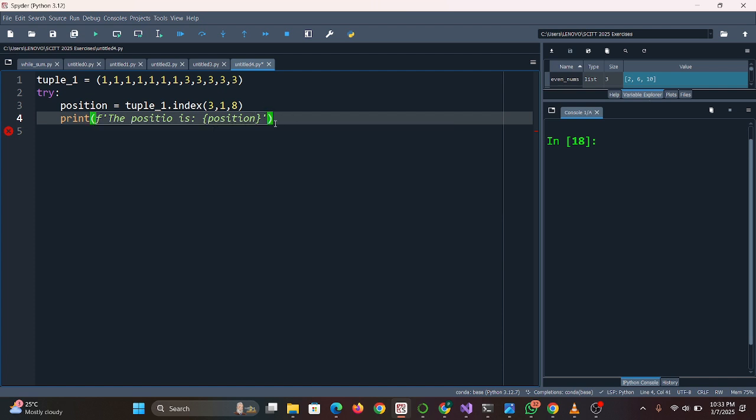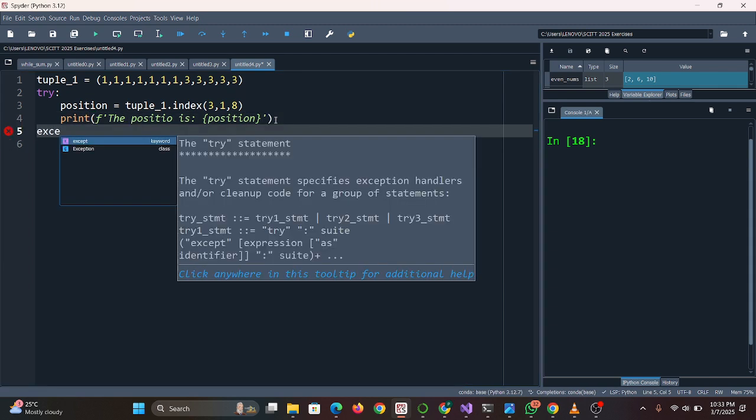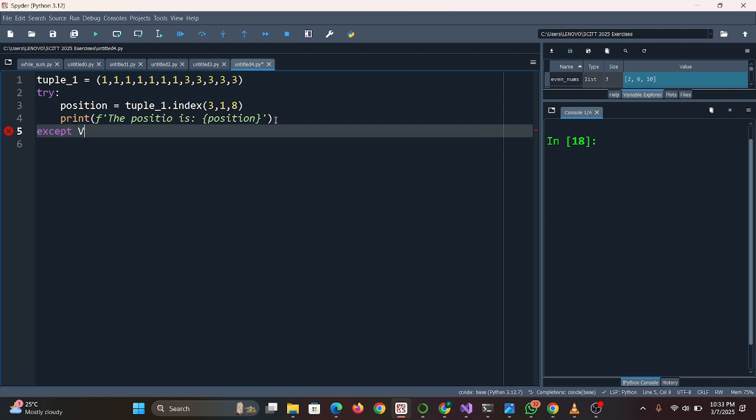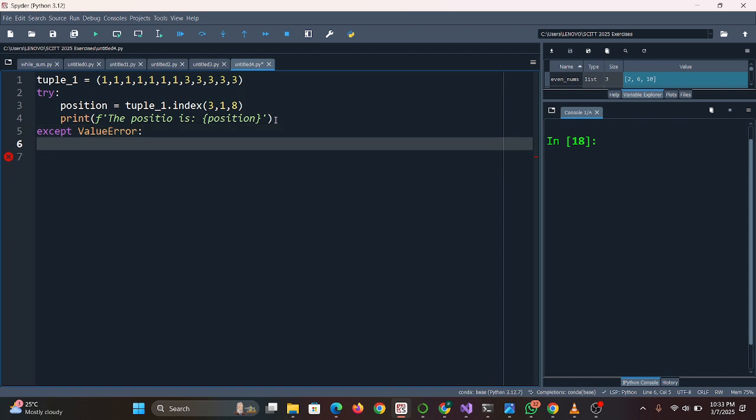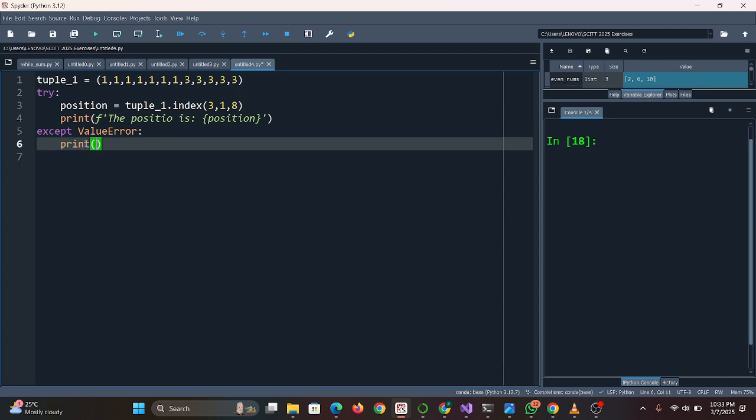All right, so we also need to write the last part of the exception handling, the except. The error we would like to handle is a value error, because if we did not designate the right range, it's going to throw a value error, and we want users to see a nicely printed message: please choose another range.